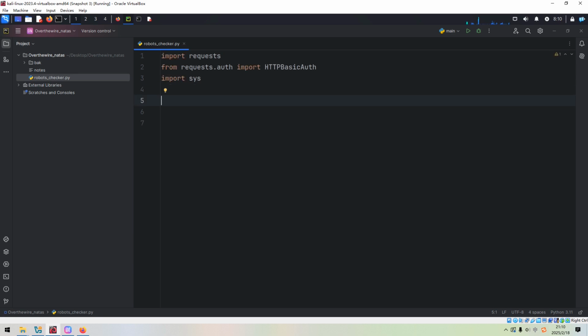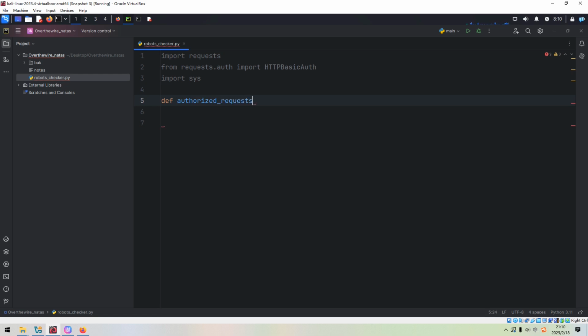And I'd like to use a function-based method to code this program rather than OOP, object-oriented programming. So the first function I'd like to define, def is short for definition, is authorized_request.